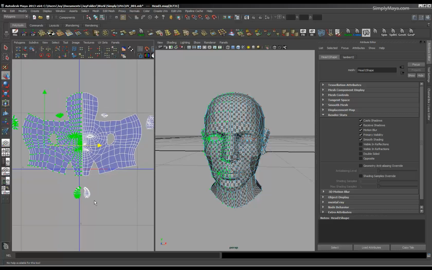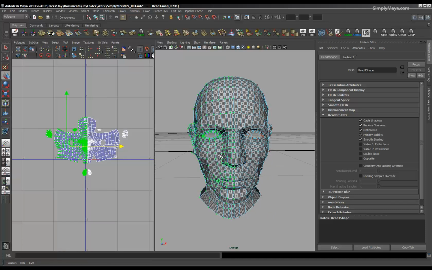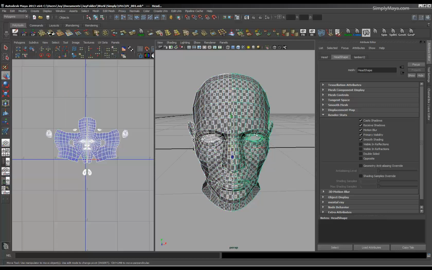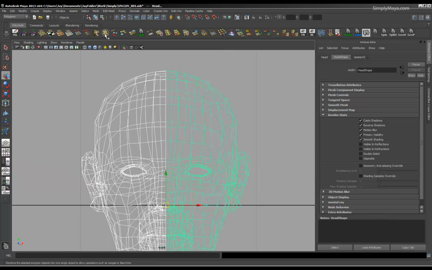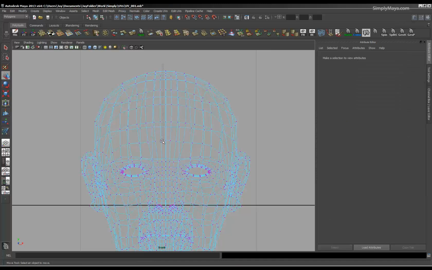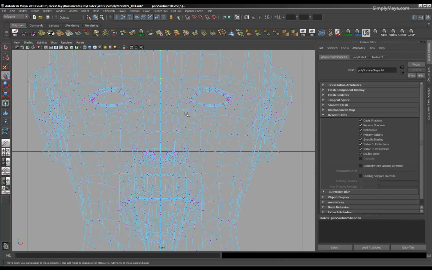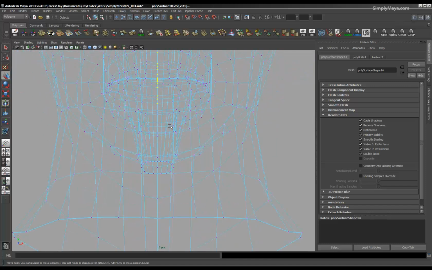So I want to grab the UVs, just move those over, so we're not overlapping anywhere. So we've got two ears, two insides of the eyes, and the mouth cavity that will need sorting out as well. So then what we want to do is go to object mode, go to panel, and choose the front one, and we're going to combine the mesh together, and I'm going to display my border edges for the mesh itself, and we're just going to go around, select all these verts, and get everything joined up.